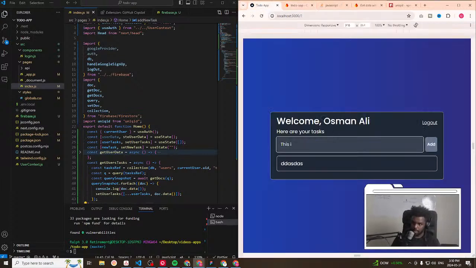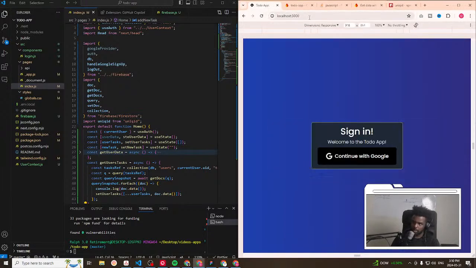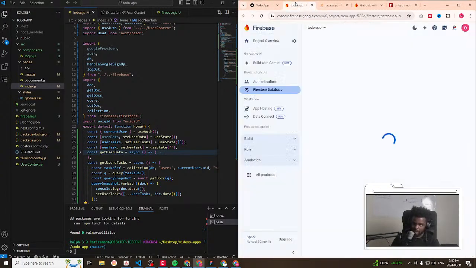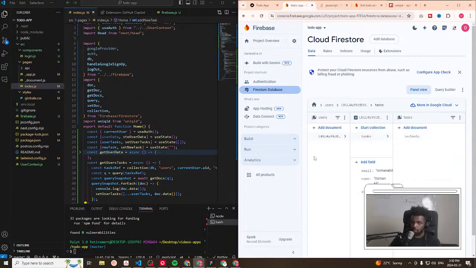Now, if I go back into here and refresh this, there shouldn't be a task there, but this is task 1. It doesn't load in immediately. And even if I do refresh it, let's remove this question mark here. If I were to refresh it, it still doesn't bring it up, but it is saved right here.